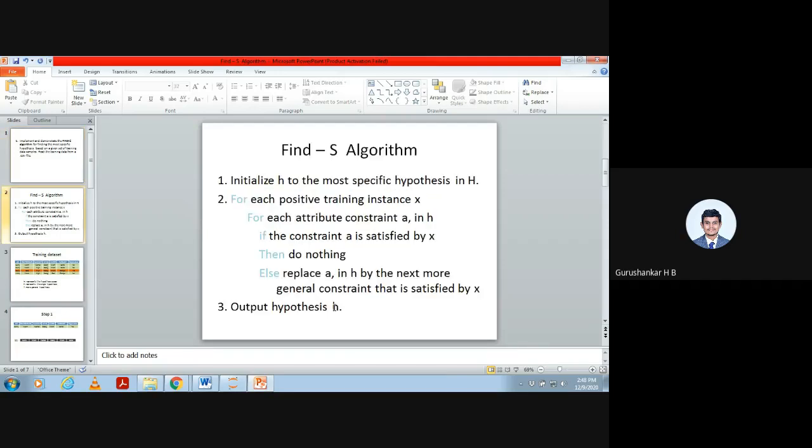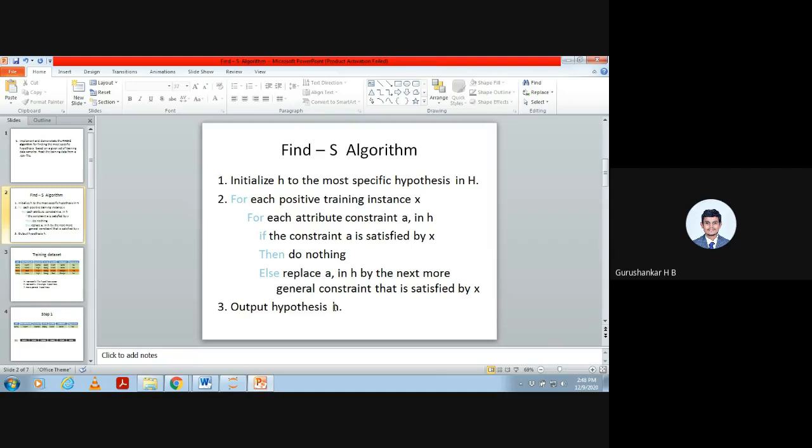So we'll start with what the Find-S algorithm is. It comes under the classification of machine learning, and there are some steps in the Find-S algorithm.